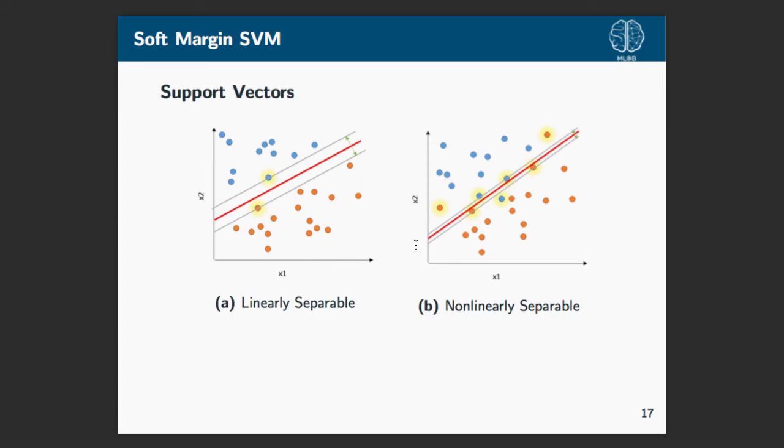So does anyone have any ideas on how to fix this? Oh, that's a very good idea. That is something we'll get to in a bit, but something maybe a little more simple. You can maximize the number you classify correctly, and then get the optimal hyperplane within that. Right, okay, cool. That's a really good idea. We want to maximize the number of points that we can classify correctly.